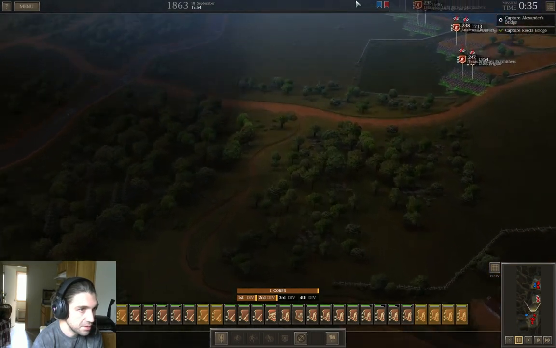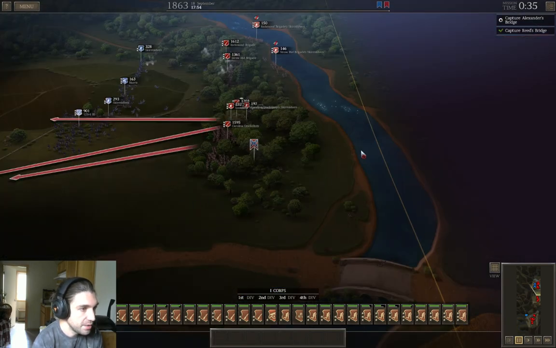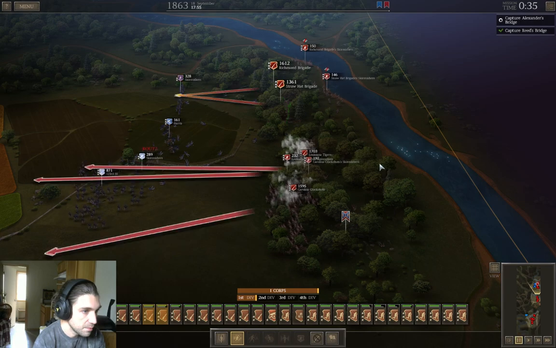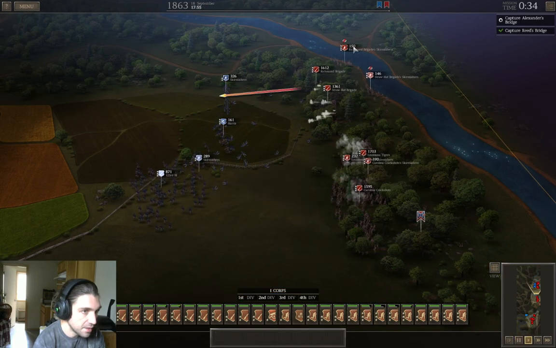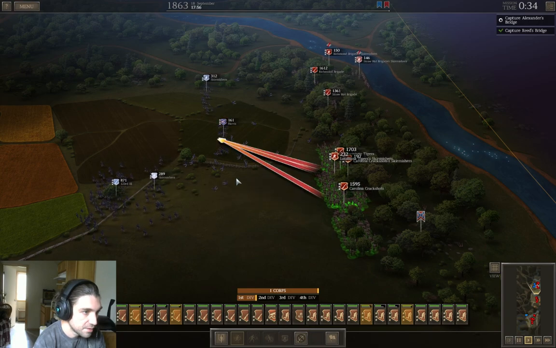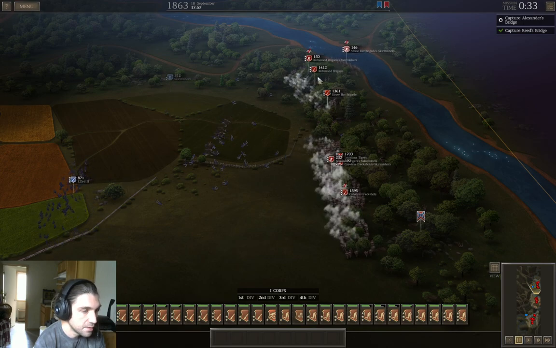So what we're going to do with these guys is start moving this way. We don't really need to do a whole lot with them. We just need to secure the river fords. And what we're going to try to do is get as many shatters, get whatever we can on these guys. Just inflict a lot of losses. Definitely be able to shatter this artillery. Goodbye.